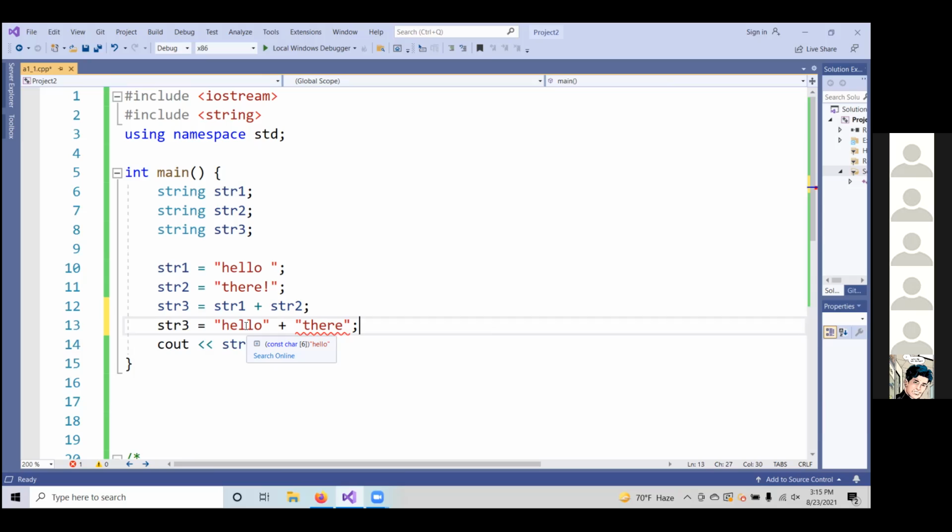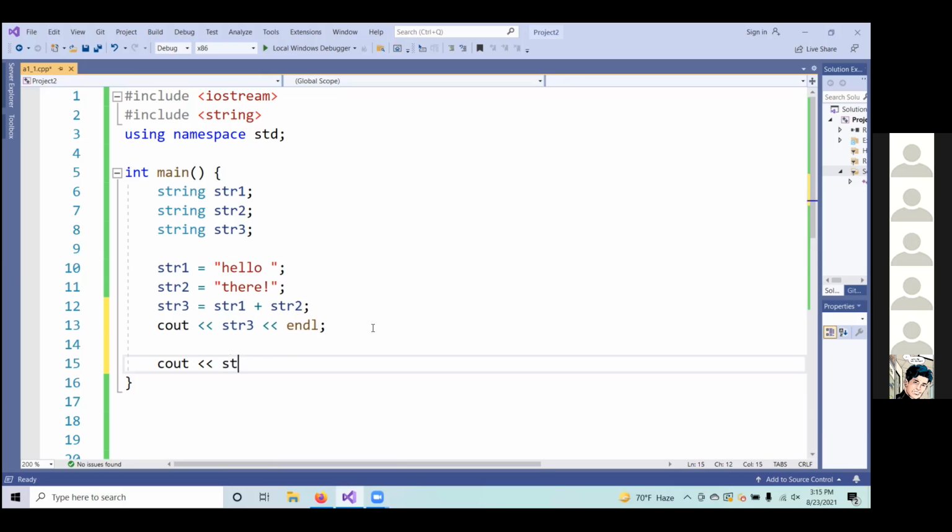Okay, a couple more things you can do with strings. Within C++, with primitive variables, you cannot put a dot after them, but with objects like strings, you can say things like dot, and then there are functions you can call on that string. So let's keep going with the same example. I could say cout str3.length. Length is just a function that you can call using a string object in front of it, and it returns the number of characters in the string.